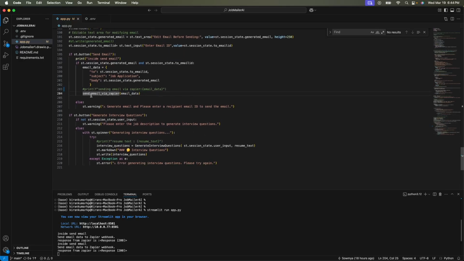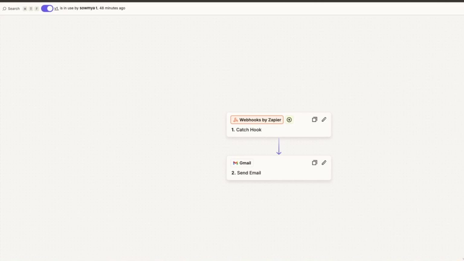So let me show you how to configure Zapier first, how Zapier works. We have to create a Zapier webhook first. A webhook is like a messenger that lets your app send data to another system whenever a trigger happens.